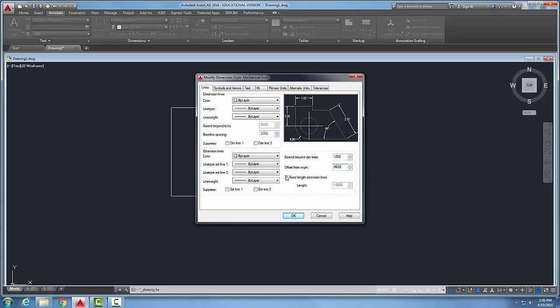We could also set the length of the extension lines to be fixed. They're always going to be the same length, and we can tell it the length. This is kind of a rare case scenario in which we're pretty standardized in our things. So this is the Lines tab for our dimension style. I typically would have a dimension style for mechanical and for architectural, so we do it by what we use it for. And so right now I have mechanical inch is what I'm setting this up for. And so therefore I don't have the extend past the ticks. So this is the Lines tab of a new dimension style.